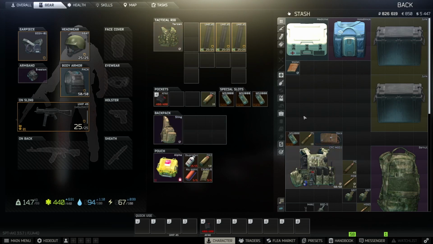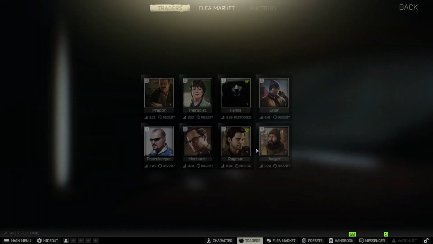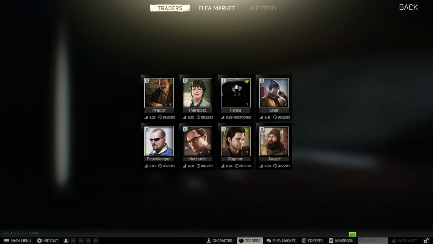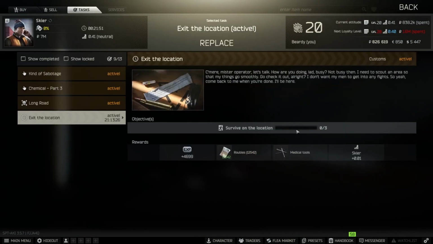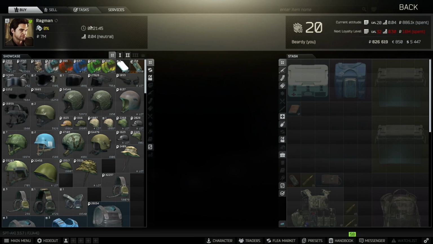Does not matter. Right. So is it 3 or 4 things we need to mark for Tiger Safari? 3 things. So we'll go on to customs. And I did forget to mention, actually, we are recording the same day as the last episode. So we do also have a daily to survive customs 3 times, which we probably won't get done because I don't really want to do 3 raids on customs in one episode. That's a bit tedious, but we might as well.